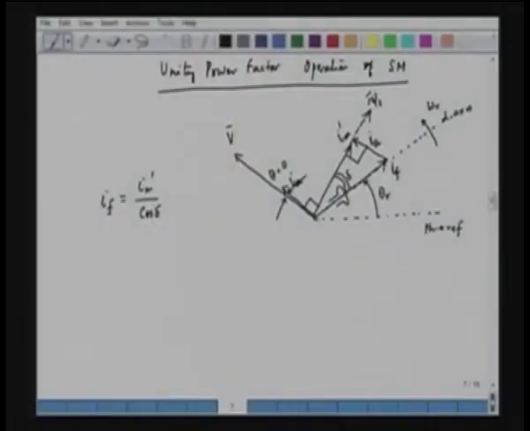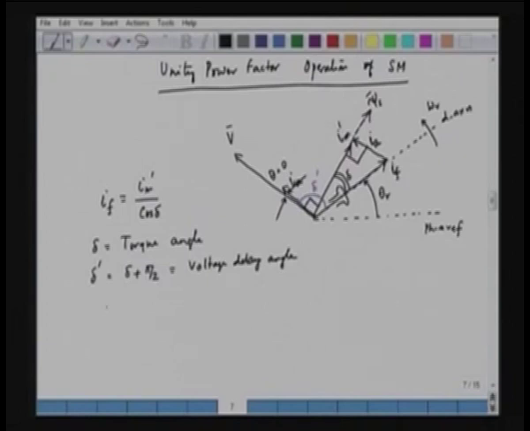We can define a few other angles here. This angle is called the voltage delay angle, delta prime. The first angle in this case is delta, called the torque angle, which is the angle between the d axis and the stator flux. Then we have delta prime, which is equal to delta plus pi by 2. We call this the voltage delay angle. It is delta plus a constant, pi by 2, and this is the angle by which the voltage is delayed or leading from the d axis of the rotor.